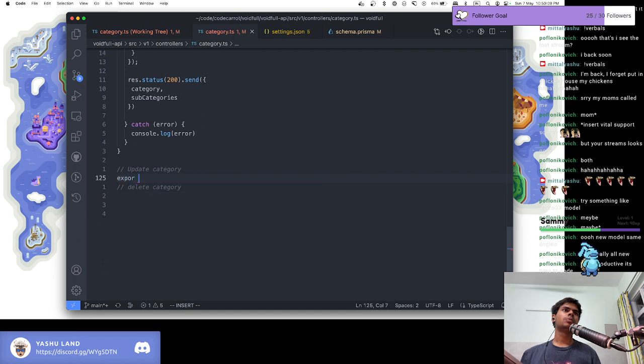So we will do export async function to update category, and it will have two arguments, request and response.